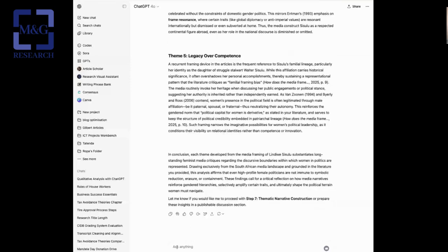What referencing approach are we using? We say reformulate. Use Harvard style of referencing when referencing all citations.